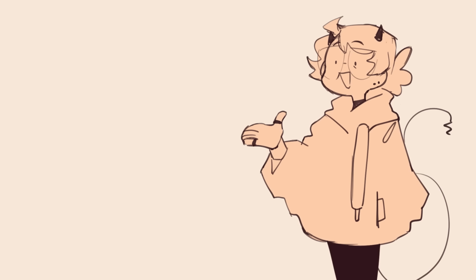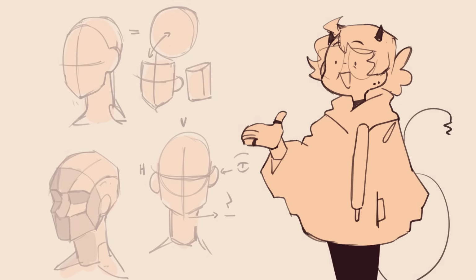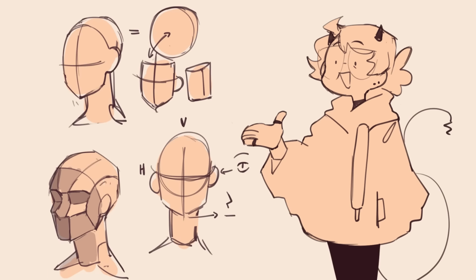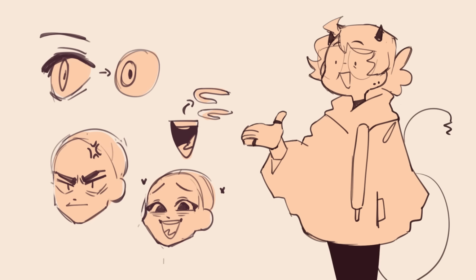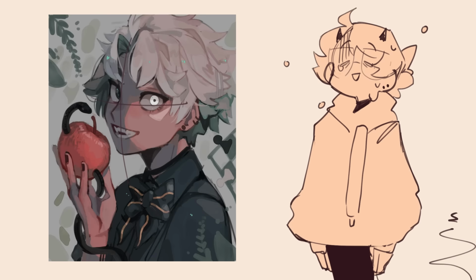Hello, I'm Blue, and today I'll be showing you how I draw faces. This video will be split into two parts. In this video, I will cover head shapes, facial structures, and proportions. And in the second, I will cover facial features and expressions. I know it's very easy to get stuck in the 3/4 face position. Do not take note that my character sprites are all in the same angle. Shh, don't look at that.